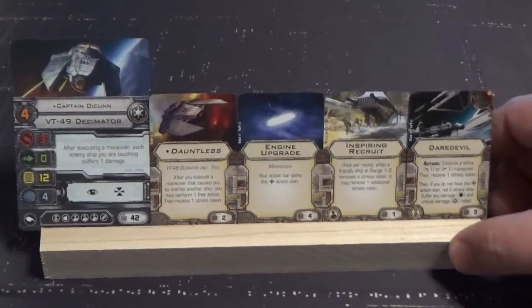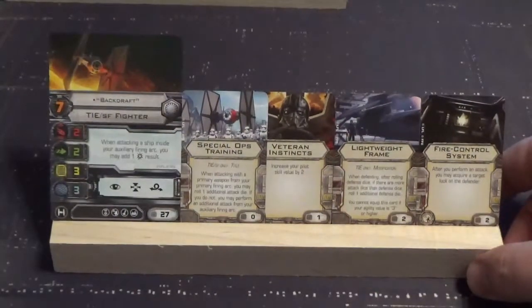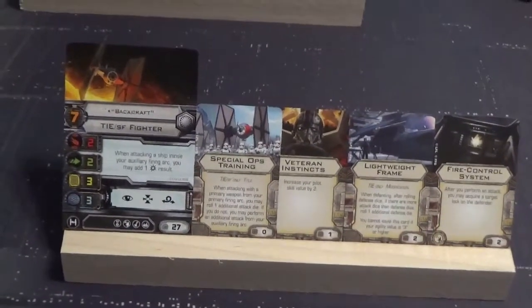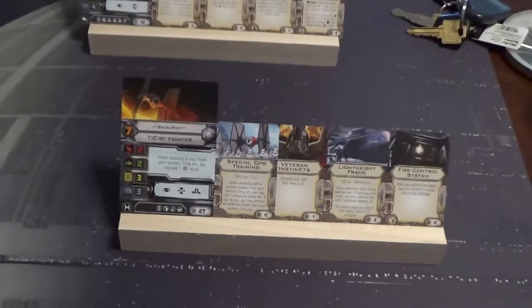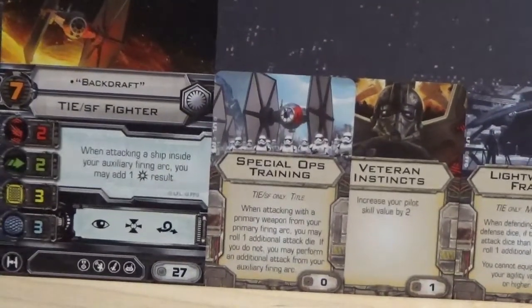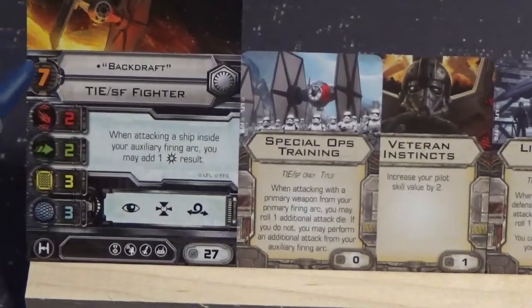So we had the captain, of course. We'll slide him back here. To go with him, we then had to add an ace. She wanted something, and they gave her some options for firing. So I chose Backdraft. Now, I hadn't had much flight experience flying the SFs. So Backdraft here.